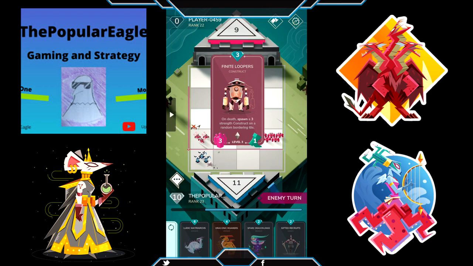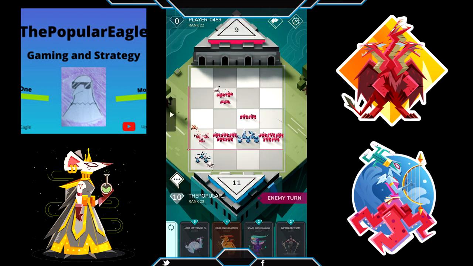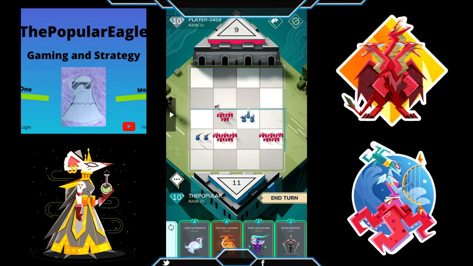I'm still waiting for those gifted recruits, dude. Unless he doesn't have them. That's so strange. Alright, whatever. People are going to do weird stuff, and that's never going to change about the world. People are just like that.